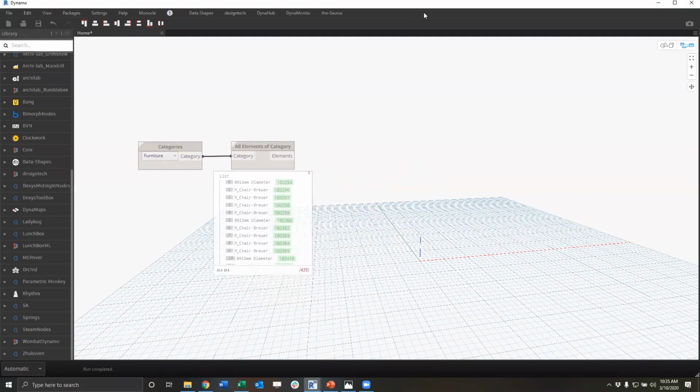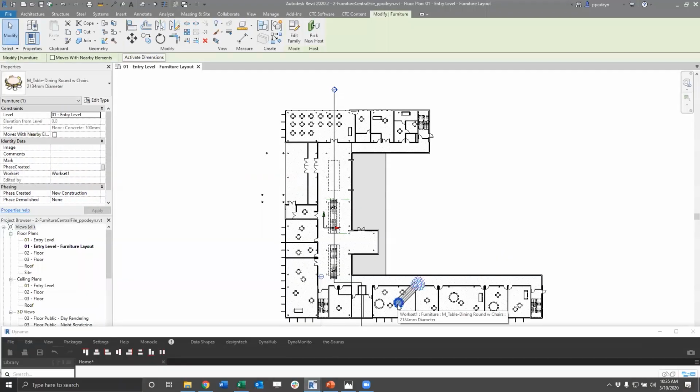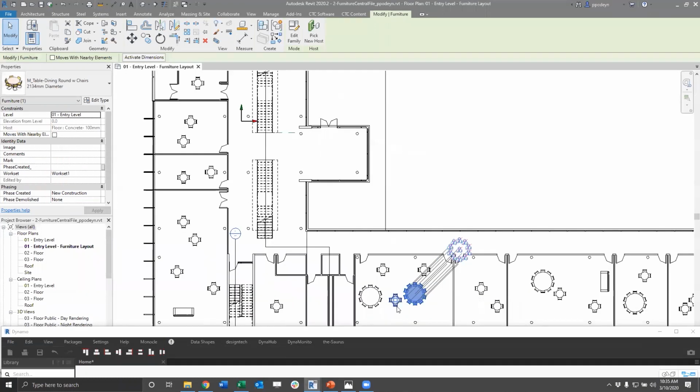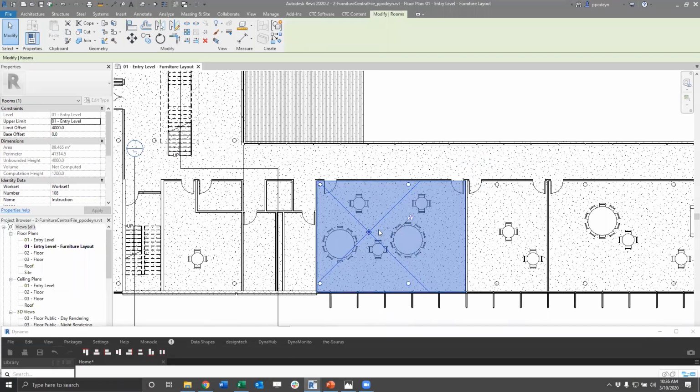And so how we extract the room information from a family, obviously, if you can turn on the room calculation point to extract it from there. There's also another useful node that Rhythm has created. It's called family-instances.room. I want to know what room this is in. Once I grab the room that it's in, I can extract any bit of information from this room to then write to this furniture family. Say you have something in your project and you want to know what room it's in, and you want to take that information from that room and write it to that actual element itself. You can use this node.